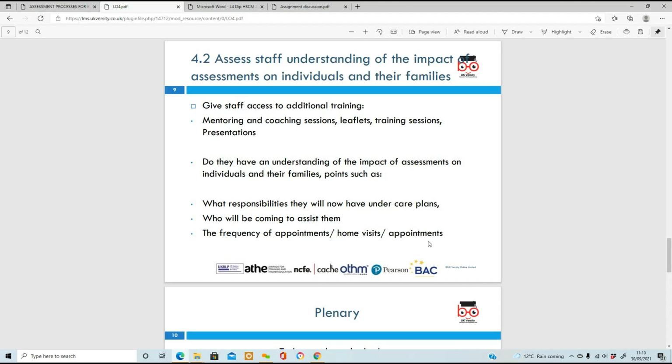So, do they actually know where they need to be and how they're going to get there, if the care workers are coming into their home or if they're going to visit them? It's just common sense, just having a clear bit of information given out. Make sure that all the staff members understand what family members' expectations or questions will be, what effects they're going to have with all these new things put into place, and go off that.